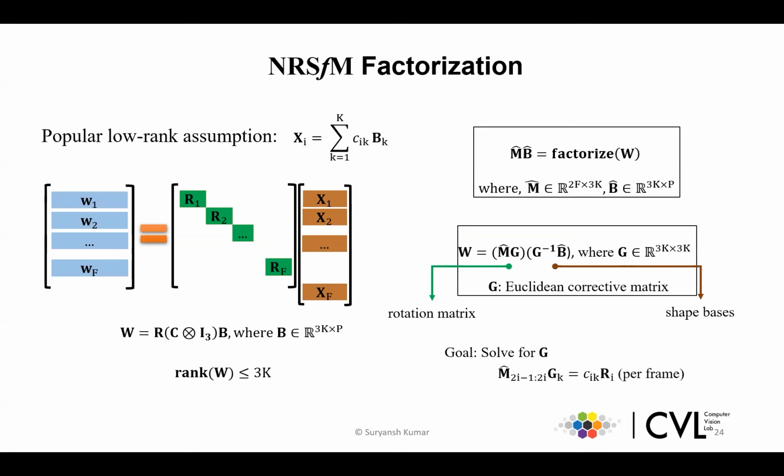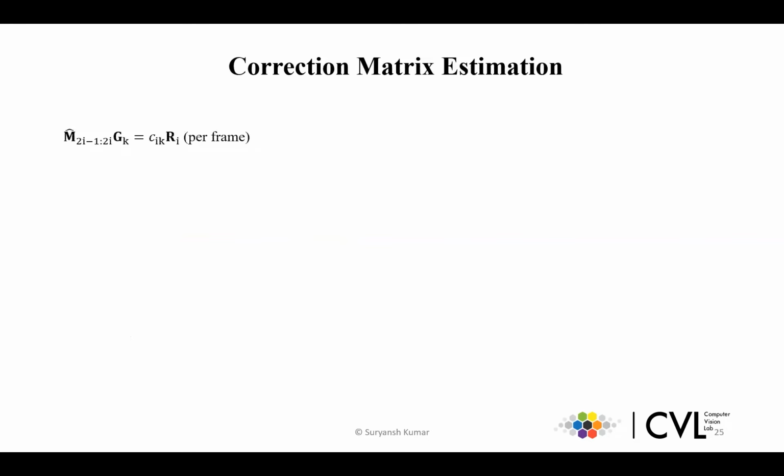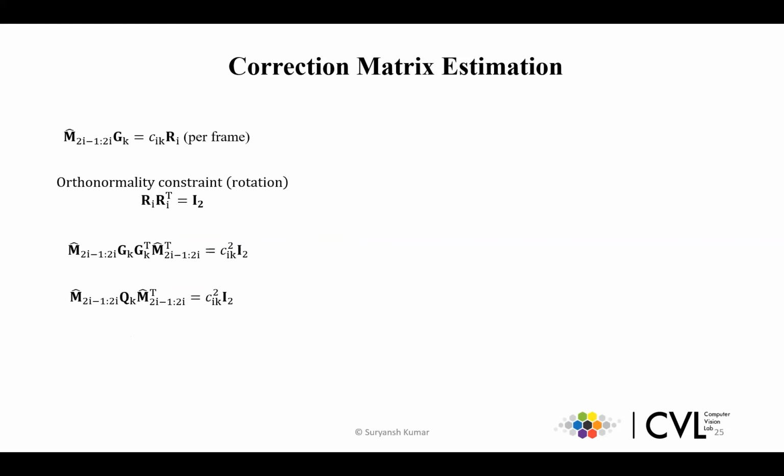So let's write it for one frame. I can write it for one frame because 2i minus 1 to 2i is like one frame. For one frame, I can have UV coordinate, and you have GK for that frame, and then I can write this left hand, same equation. I can impose orthonormality constraint, right? Because rotation has to follow this identity matrix. I can substitute and get this form. Too many variables. Let's put one UK for GK transpose. Same thing, right? If you do some linear algebra, you're going to end up in this form.